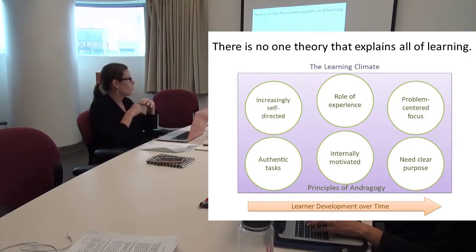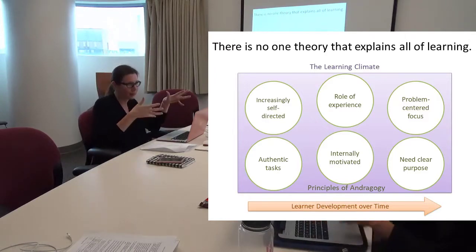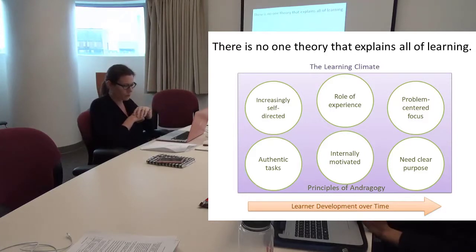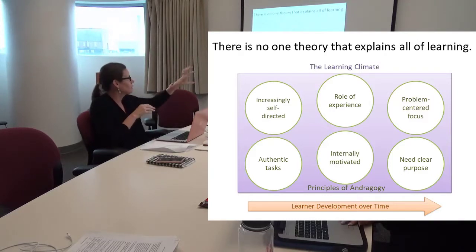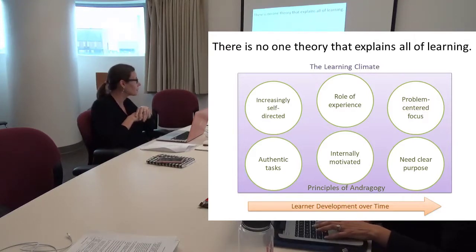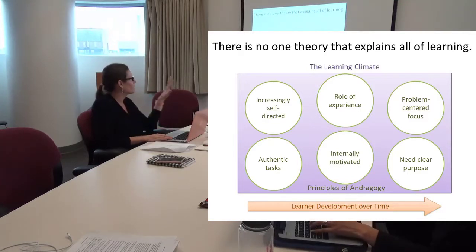This is a set of principles called andragogy, right? So pedagogy is for kids, andragogy is adult learning theory, and this particular set of principles specifically is for andragogy. I think andragogy provides a good overview, right? These 6 principles show up again and again in other learning theories, but it has limits, and it definitely has its critics.